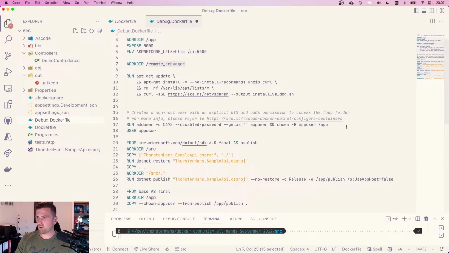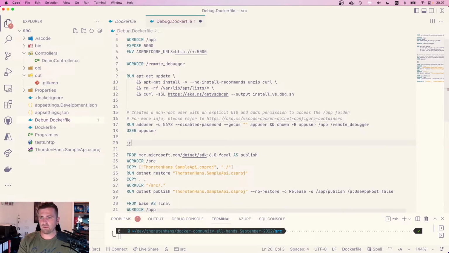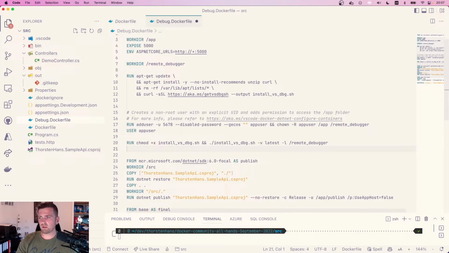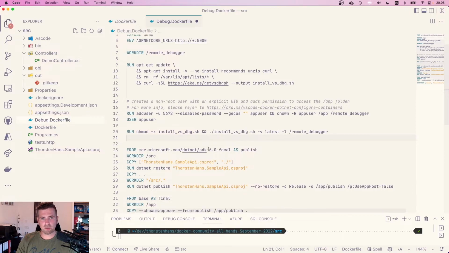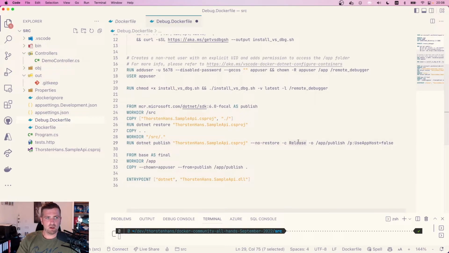However, we also have to show the ownership for that folder over here. Then we impersonate into the app user, and then we have to install the .NET Debugger. And as you can see, again, we pointed the location to the remote debugger. With that, let me quickly check. We obviously want debug mode, not release, in our case. And then we take base app, change that. Looks good.